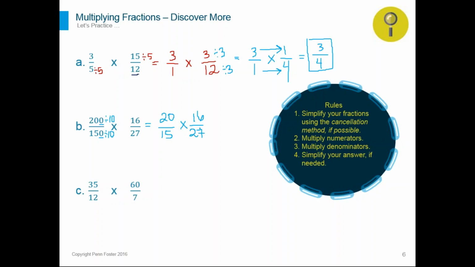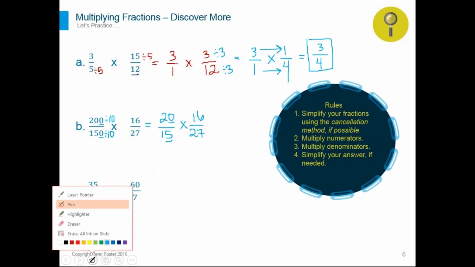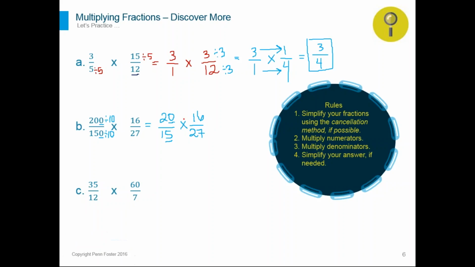Okay, now let's see again. Do we have anything in common here? Well, 20 and 15. This number ends with a 0 and this number ends with a 5. The rule says when you have two numbers, one ends with a 0, the other ends with a 5, then one other common factor is 5. Eliminate that factor, divide over 5 and divide over 5 equals 2.